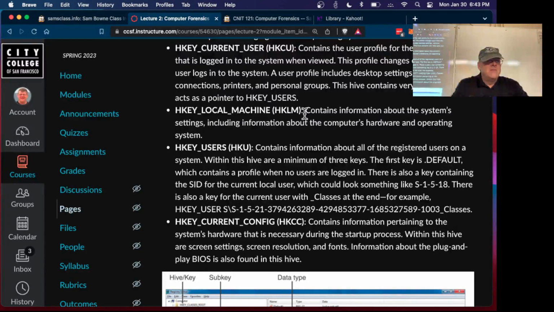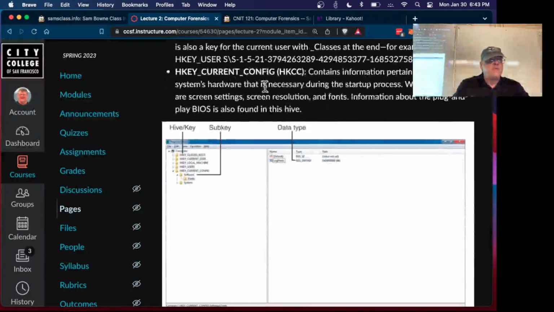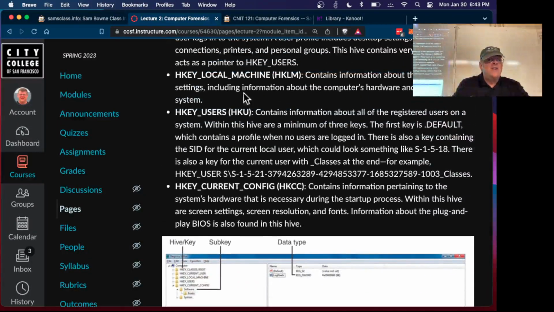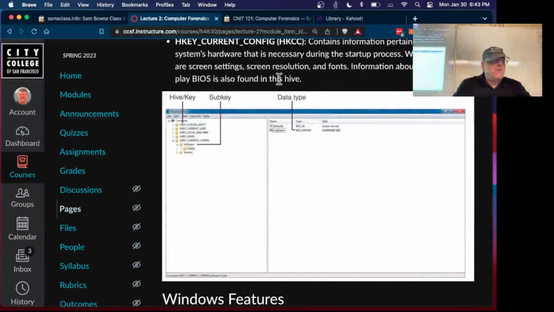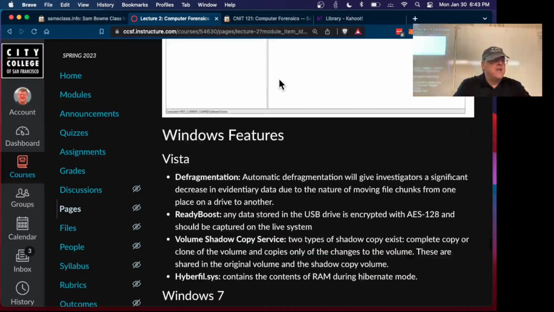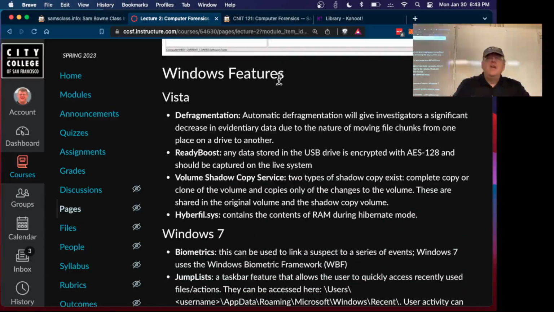So I think these two both are related to the current machine. Anyway, I think this one is the one particularly tied to the hardware, and this has, I think, more software settings, but we'll see. We'll learn some important forensic features in there as we go ahead. Now, another thing which you need, and we'll go through the registry in great detail later. The registry is a huge source of forensic artifacts, and you'll learn a lot of them.